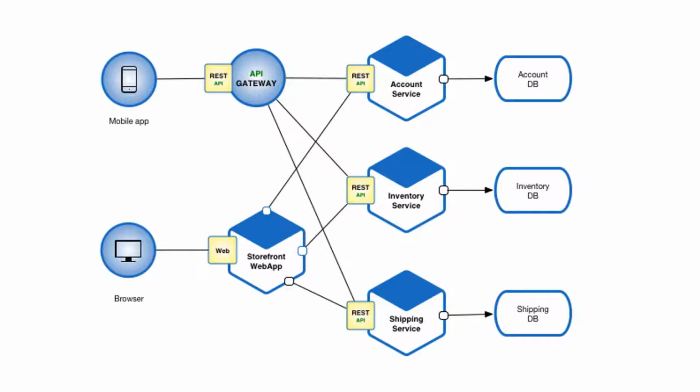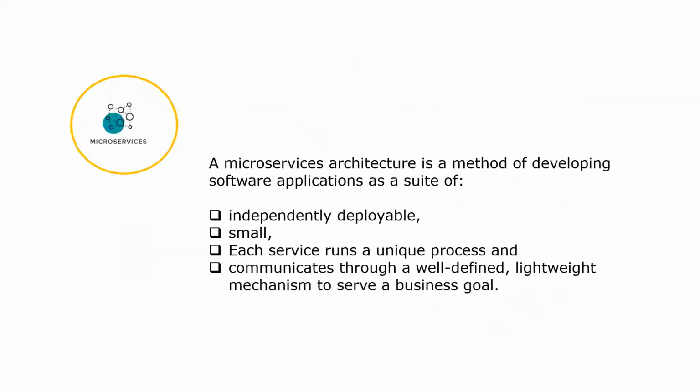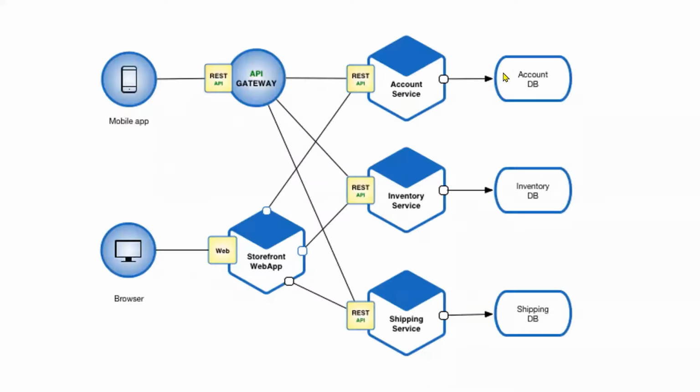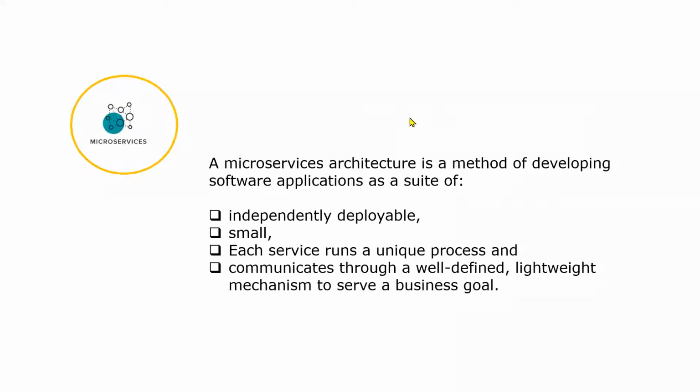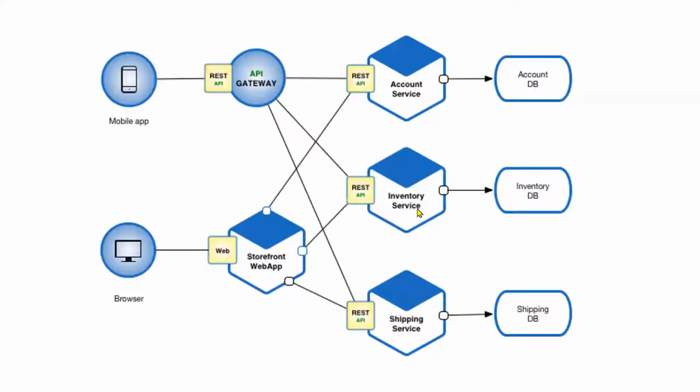It's very lightweight. As per the definition, each service can be independently deployable because it is running as a separate Spring Boot application, right? And they are small in code base. Similarly, each service runs a unique Java process. For example, when you run three services and check with jps, the Java process tool, automatically we will see three processes because each is running as a separate process, right?